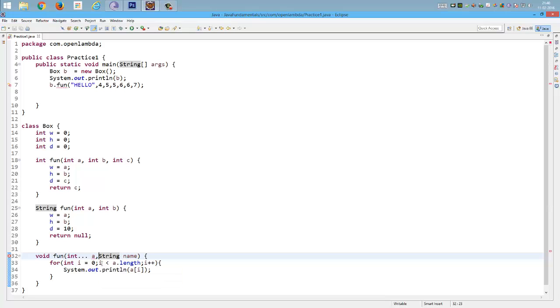So what Java told us is, if at all you are specifying the variable argument, it should always be the last parameter of the method. Because here we don't know, the user might pass 3 parameters, 4 parameters, but if it is the last parameter, he can specify as many as he wants. So this is one more way of overloading a method. This is available only after the Java 5 version. We can discuss more about variable arguments in the further coming sessions.